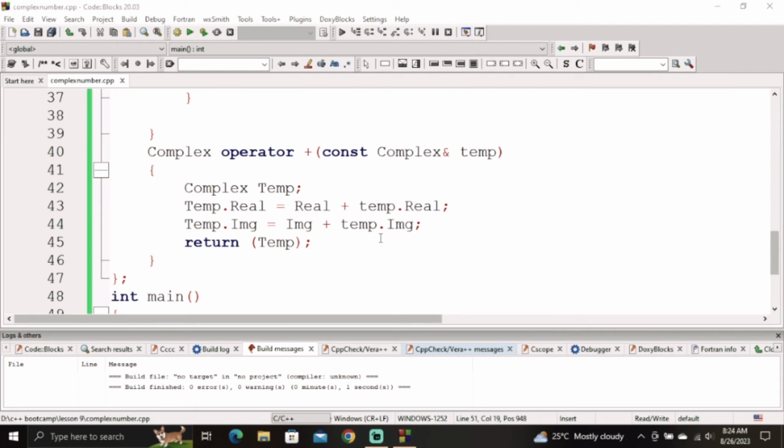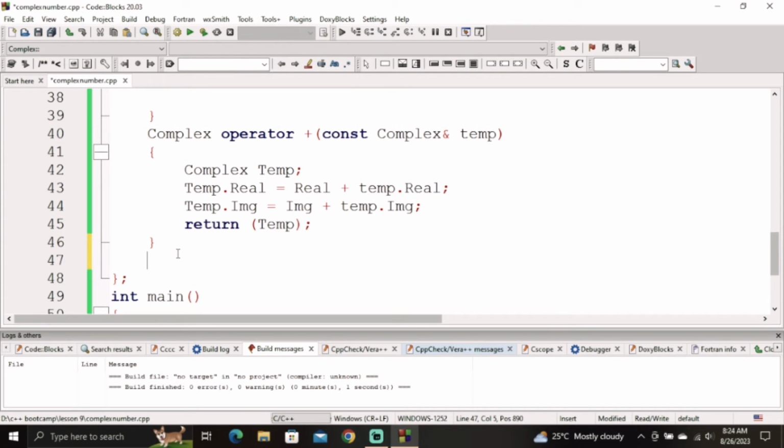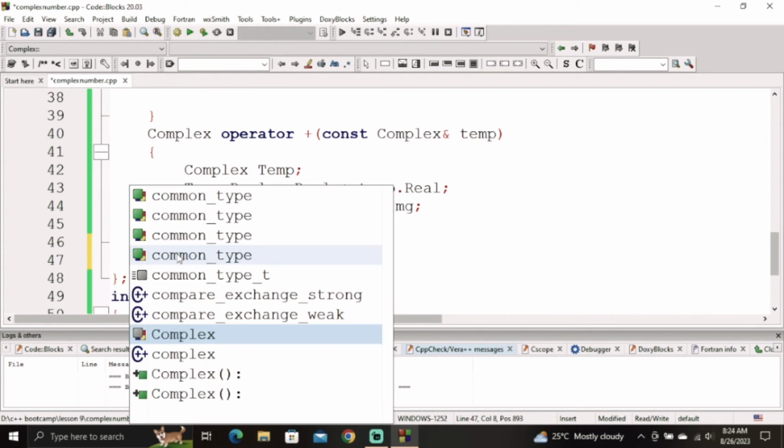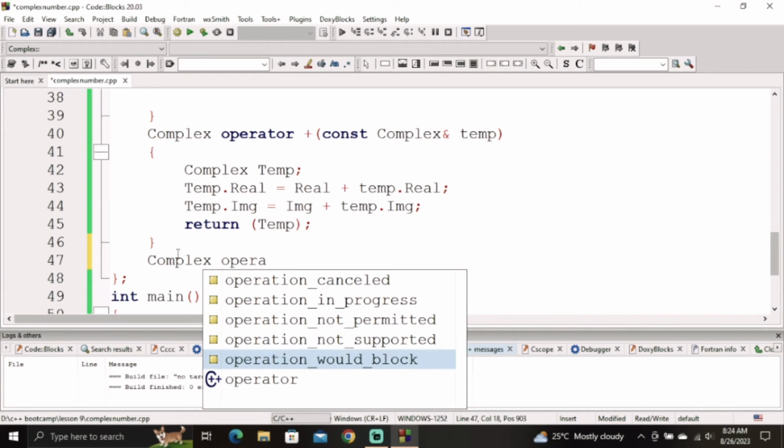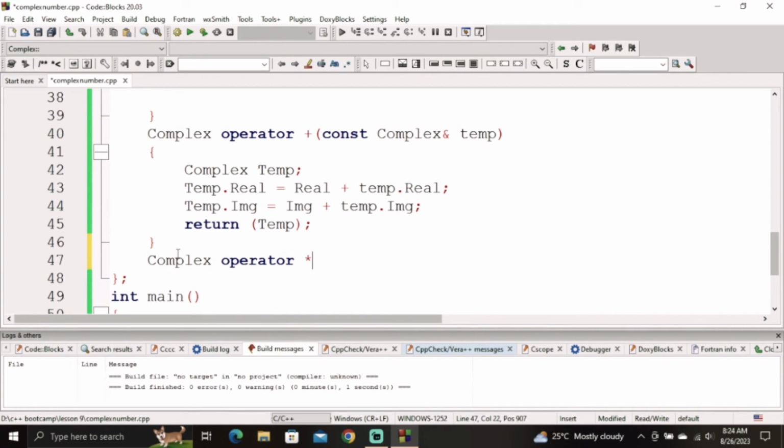Now you will design some same kind of subtraction. So you will have num1 minus num2. Okay, so the sign will be changed. That is going to be your assignment. One more operator we will overload over here that we haven't done in our examples as well. That is going to be the multiplication. We are going to multiply two complex numbers.